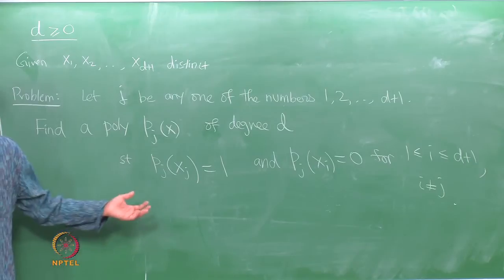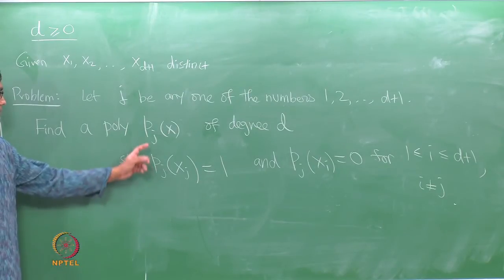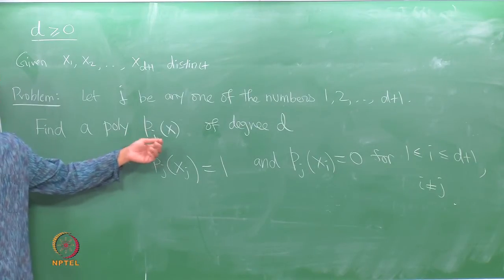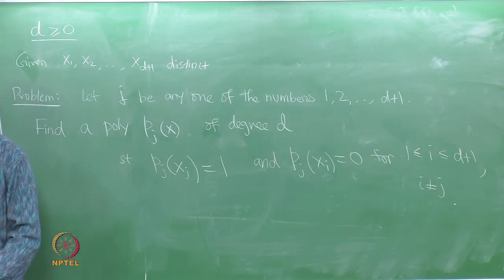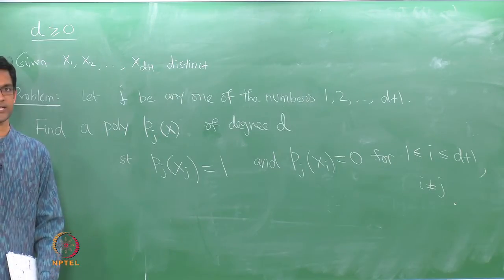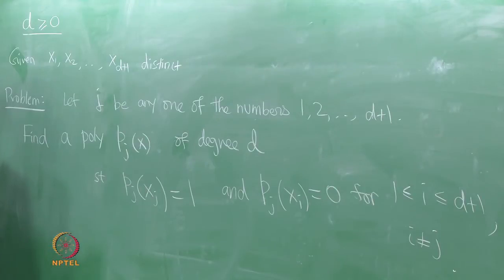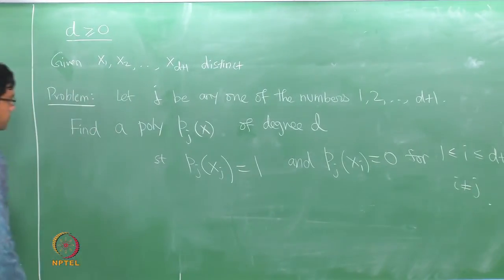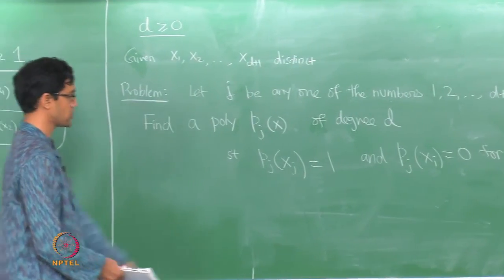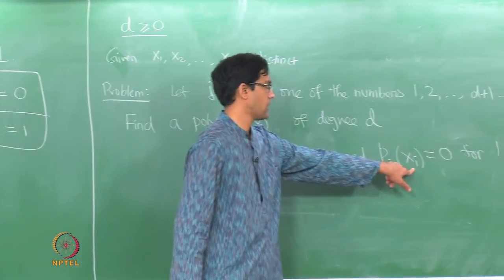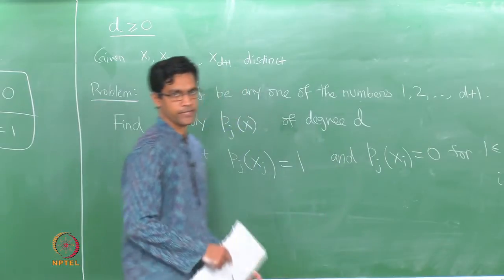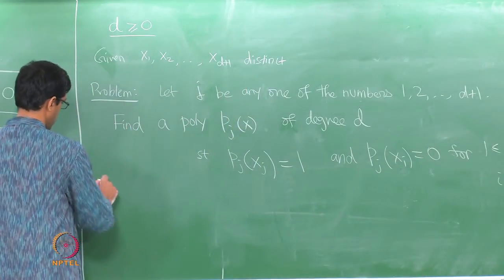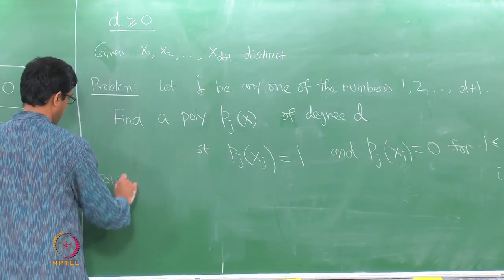Okay. So we will see in a moment why this is useful, but it is a generalization of what we have done right there. We found a polynomial which should be 1 on exactly one of these points and 0 on all the other points. So first let us try and solve this problem. How do we find a polynomial which vanishes on all the xi's other than on this single point xj? Okay. So here's the solution. Remember we have already done this last time.